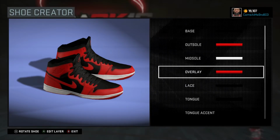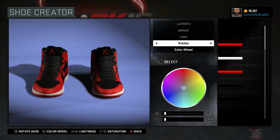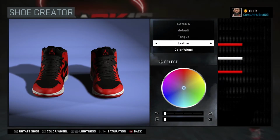Alright, so turn your shoe around, we're on our lace. There you see I went rubber on my laces, and I went over the recent colors, and I chose that black. Guys, you can use whatever material you want on these laces. It's all up to you. Alright, so keep your shoe right there. We went leather on the tongue, and I went over the recent colors, and I chose that black.